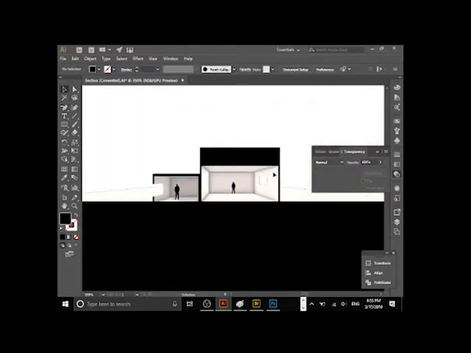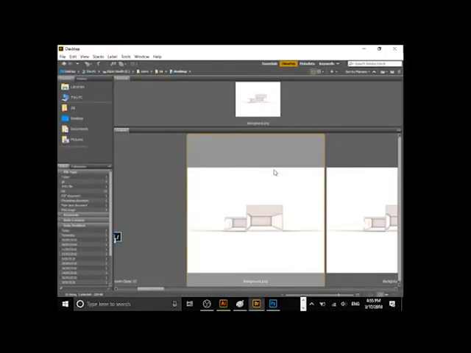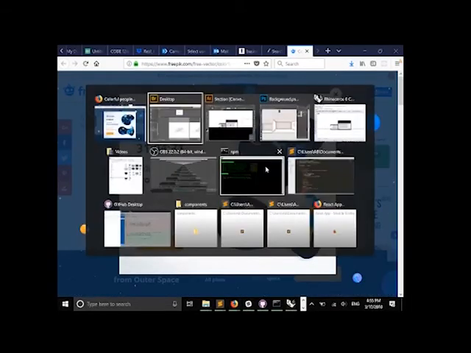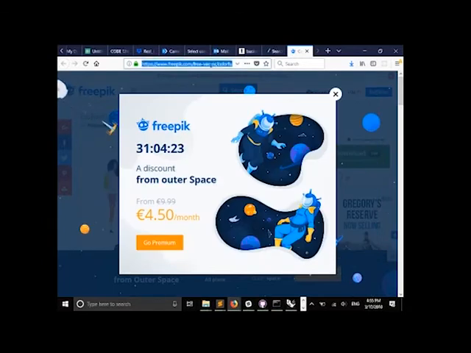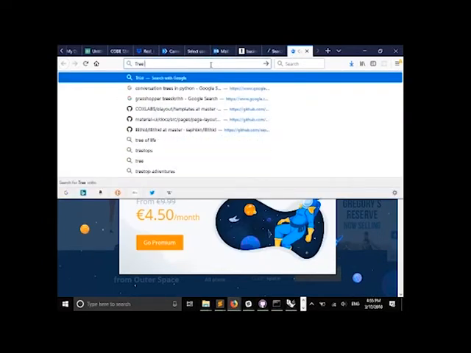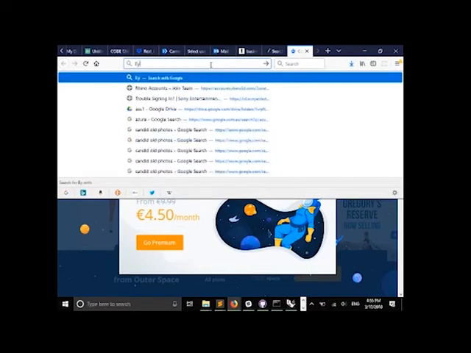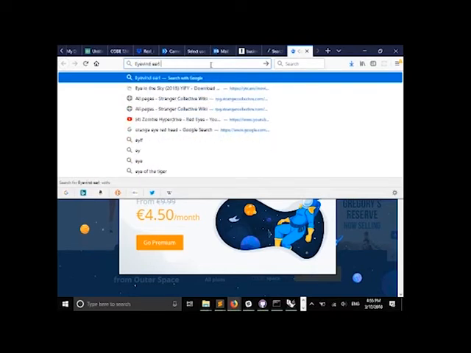And another trick, if you don't know how to scale people properly, just put a little stick in your Rhino model where you know that your tree or your person will go. So 1.7 for a person, 3.5 for a tree, and then you're going to just cover it with your silhouette.